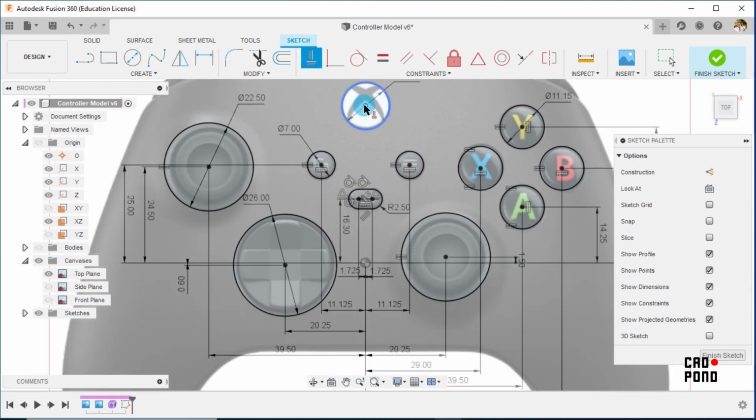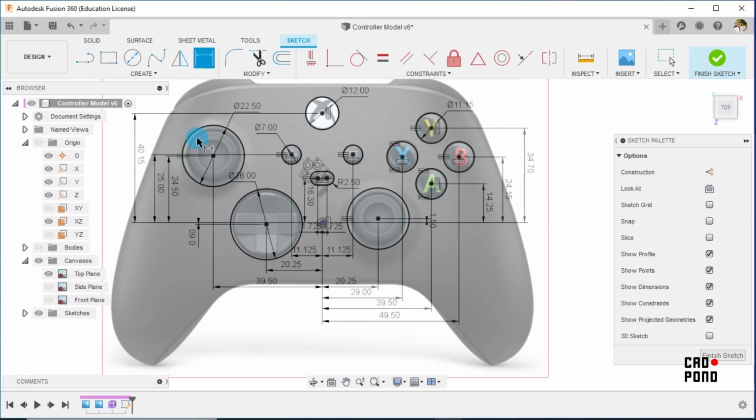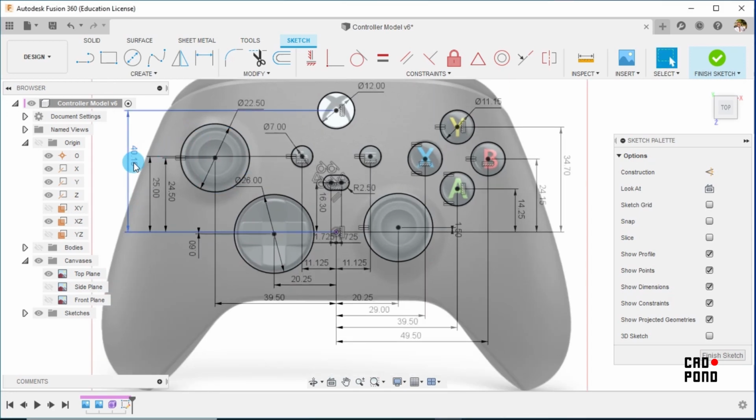And lastly, we create a dimension for this. So this is supposed to be aligned with the origin point, so I just place a constraint between both and create a dimension in this direction. Lots of dimensions right now. I would make this 40.15. All right, guys, so we're almost done.